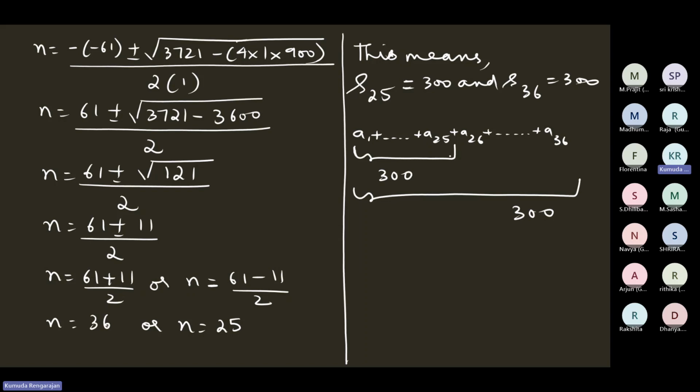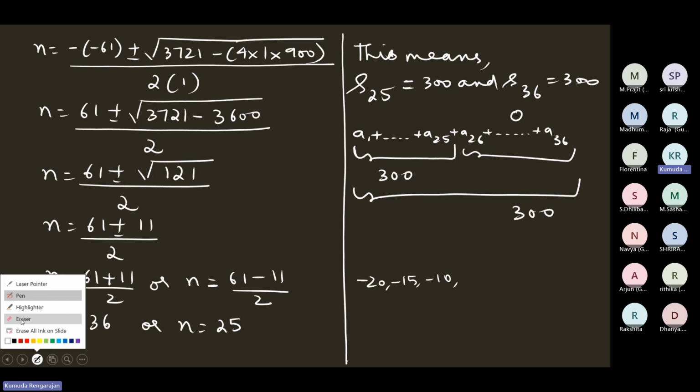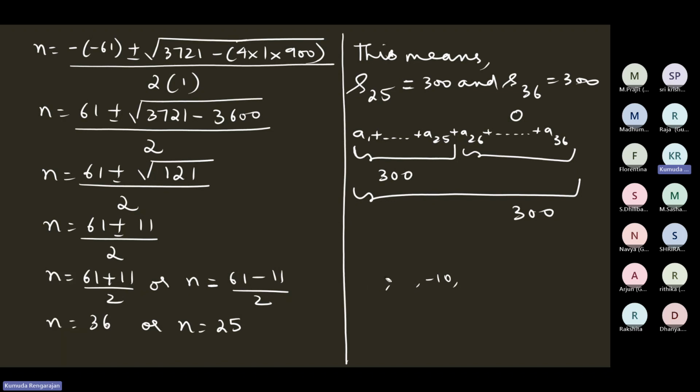That means the sum of the terms from here to here should be 0. The terms, each term is not 0. When you find the sum, like for example, you have minus 20, minus 15, minus 10. Okay, we have to avoid a 0. Only then I can show you that case once again. How to avoid a 0. So say like, you say 2 here, then it should be minus 2 here.